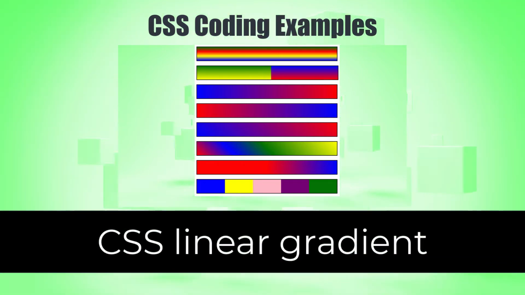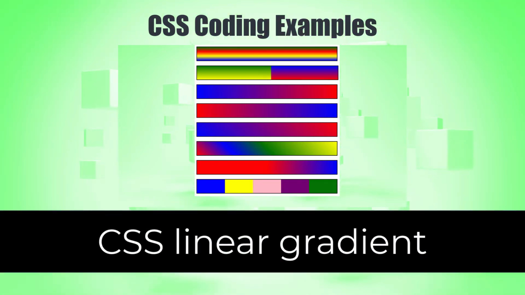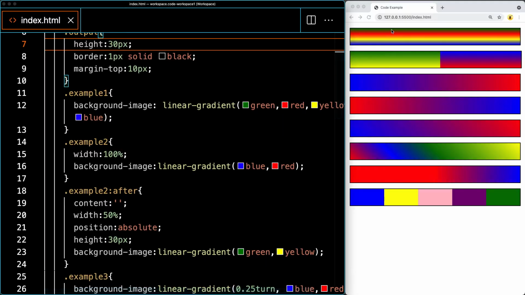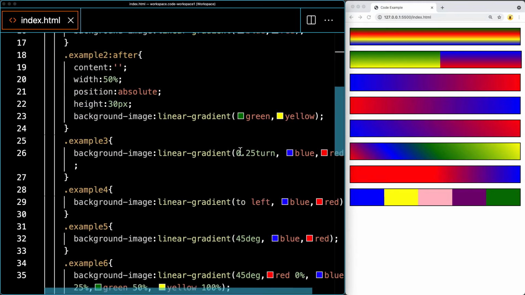So in this example, we're looking at some of the things we can do with linear gradients and styling. We're going to be looking at how we can just do a plain linear gradient with multiple colors, how we can create an element that's got two different linear gradients. We can also do an example where we're using the turn for the linear gradient, so it's angling the gradient angle from one color to the other.